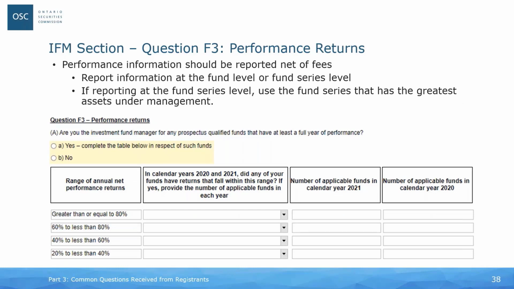Question F3 on performance returns. If the firm is the investment fund manager of any prospectus qualified funds which have at least a full year of performance, then the firm is required to report the performance returns in question F3. Performance returns should be reported net of fees. Please report this information at the fund level or fund series level. If the firm is reporting performance returns at the fund series level, please use the series that has the largest AUM.